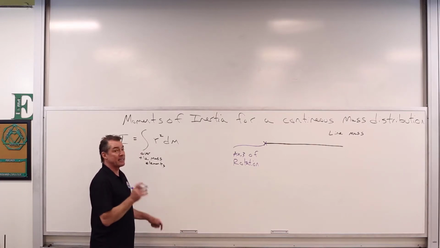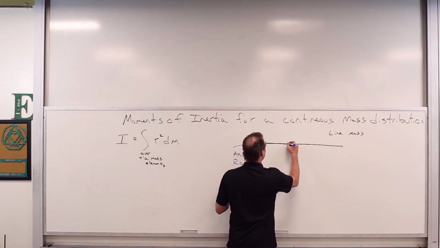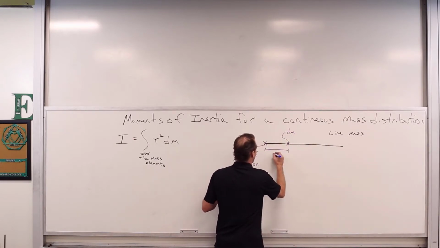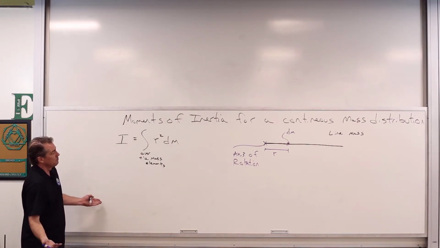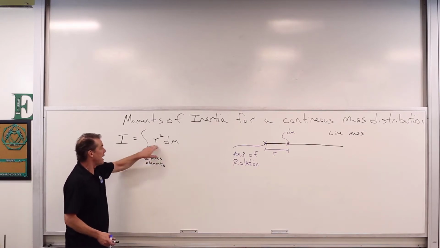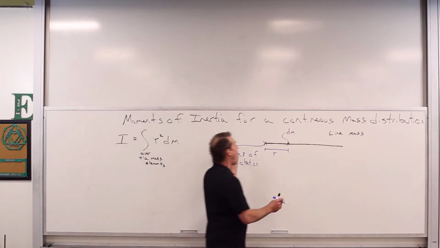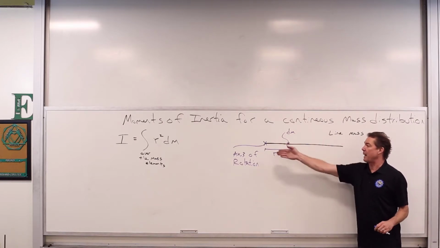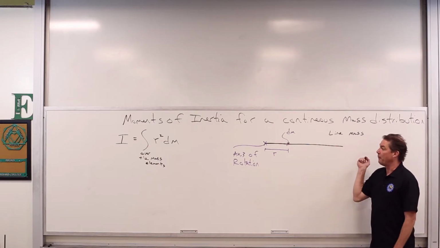What we have to do is think about the contribution of all the individual mass elements. So you take yourself this, right? There is some dm there, and that dm is some distance r away. When we're adding up the individual contributions, it's m r squared, so it's r squared dm, integrated over all of the mass elements. So with this line mass, all these individual mass elements are different radial distances away from the axis of rotation, so we have variance in r with respect to the individual mass elements.